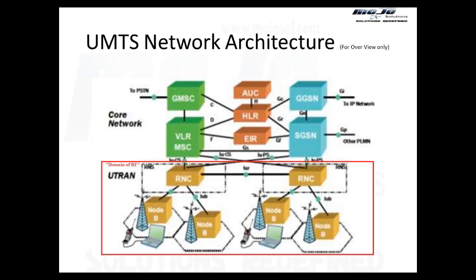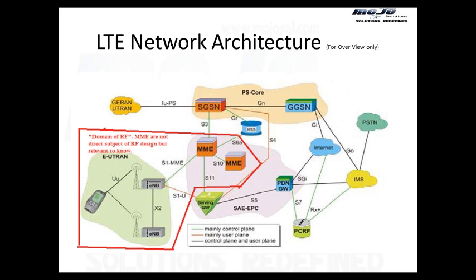So let's talk about UMTS itself. In UMTS, we have the RNC, which is connected with the Node B. The RNC is the radio network controller. RNC has three major functions, which you can note down: mobility control, traffic routing, and traffic integrity. When I say traffic routing, I mean routing traffic between the radio network and the core network. That is one of the three jobs of the RNC. That was how the UMTS architecture was planned.